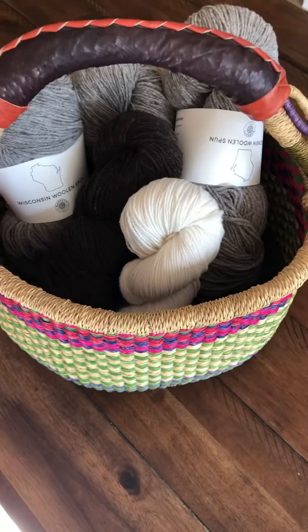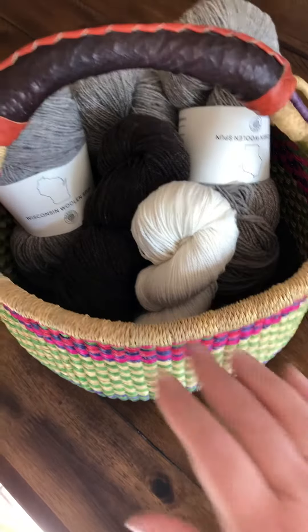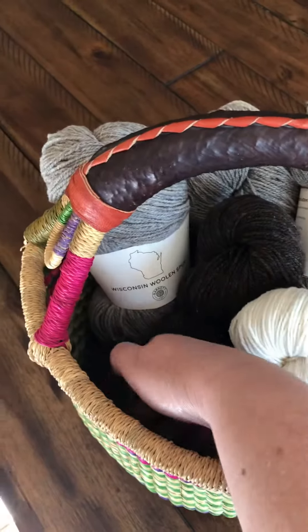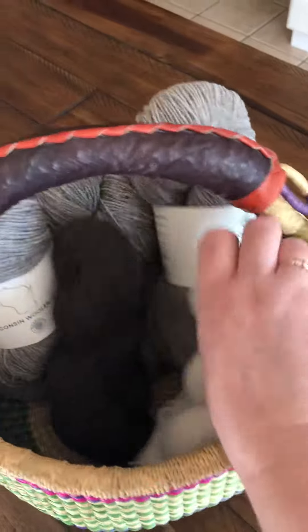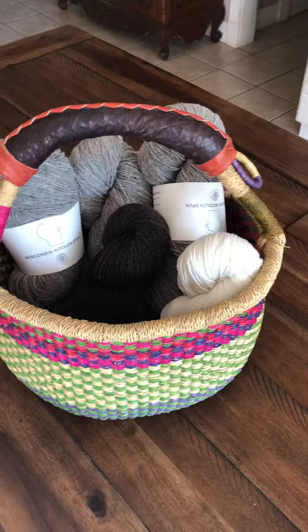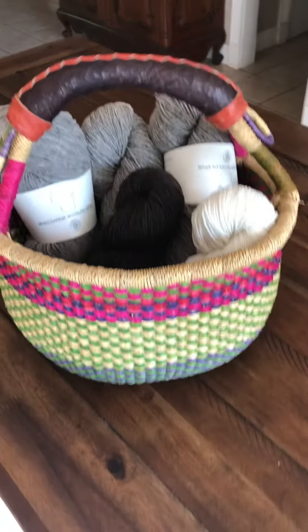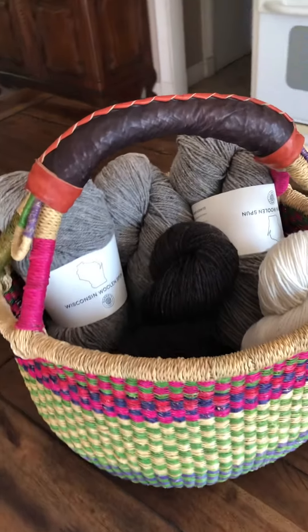If you're interested in one of these baskets, I've got a few more left in the shop, and as you can see there's still a lot of room. There's plenty — you could just squeeze right in there on both sides. See? Look at all that. Really nice. I'm gonna enjoy knitting out of this. Isn't that awesome? I love these. They're so well made.